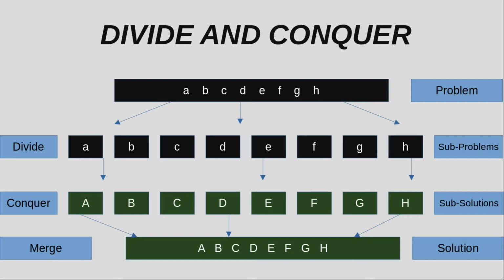Finally, the merge or combine. When the smaller sub-problems are solved, this stage recursively combines them until they formulate a solution of the original problem. This algorithmic approach works recursively, and the conquer and merge steps work so closely that they appear as one. It's not so explicit that you can actually see it.